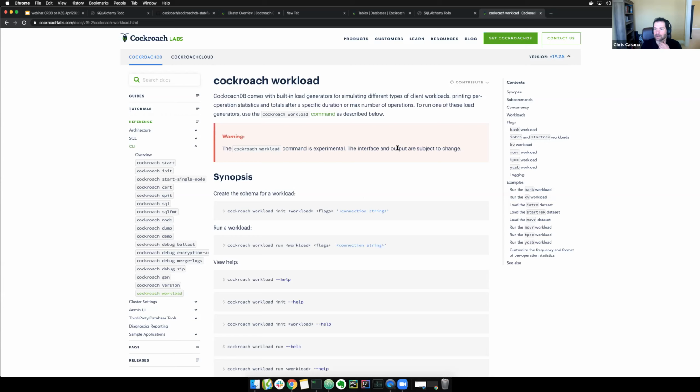So, we want to make it easy for you. Yeah, try different configurations. As you start to get comfortable with alter table and how those things work, start running workloads against it, right? And see for yourself. Exactly. And that's all built into the binary, right, Chris? Correct. So on the binary, nothing additional you have to do there.